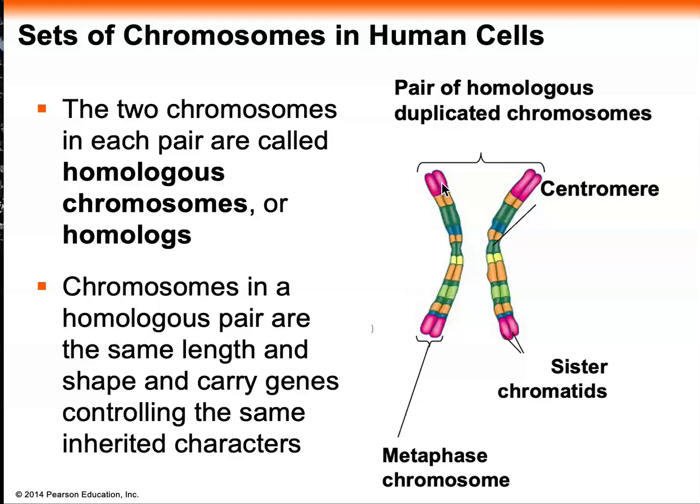What we see here is actually a pair of chromosomes that have gone through the process of DNA replication. And so the replicated chromosomes are connected to each other in these pictures by these structures called centromeres. And these duplicates of each other are called sister chromatids. Typically in a non-dividing cell, you'll just see one strand of these, and in fact they won't even be in this form. This is their condensed form when they're going to be going through the process of being split up by the cell either during mitosis or meiosis.